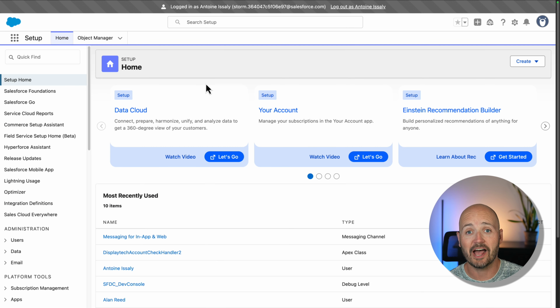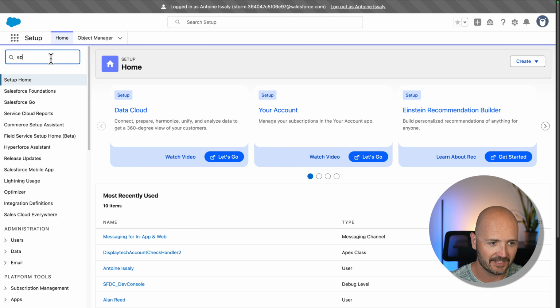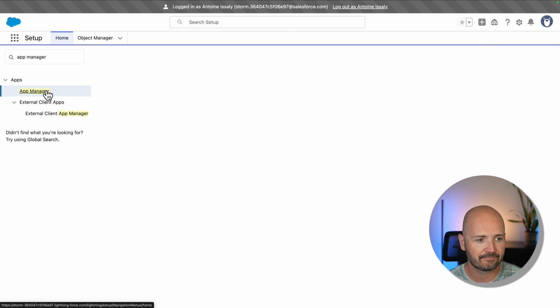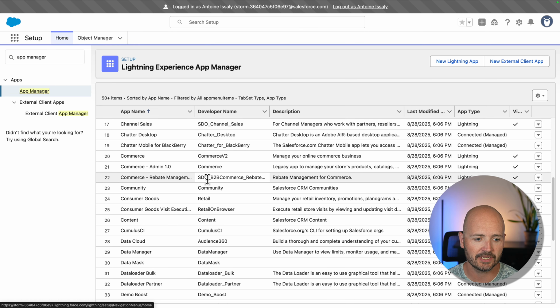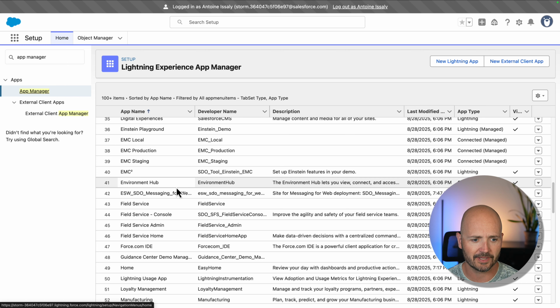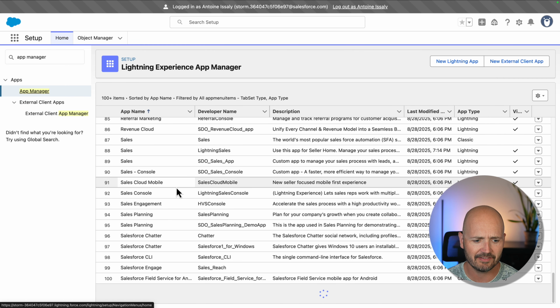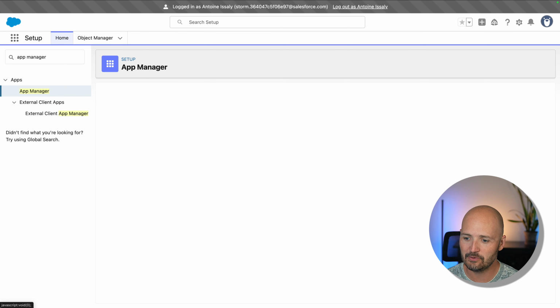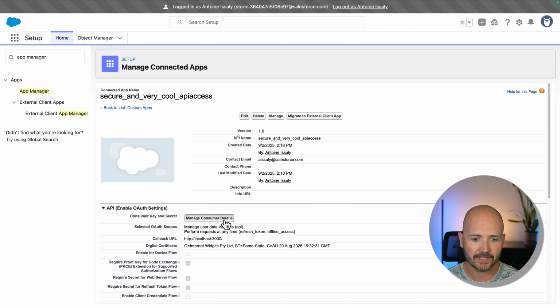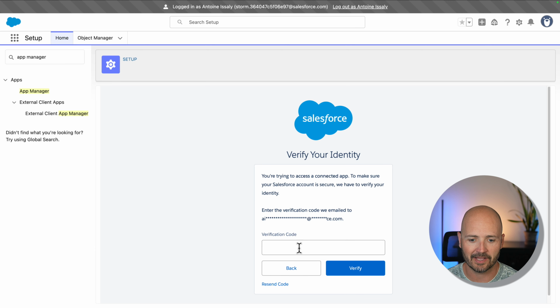In order to test our app, we're gonna need this key that is now on the Salesforce side. So let's head to the app manager, where we'll find a long list of existing connected apps and other applications. And I'm gonna be searching for my super cool app. Is this the name I gave it? Already forgot. So where's my secure and very cool app? Can't miss this one. All right, so let's view this connected app. And if everything went well, I should be able to see my details.